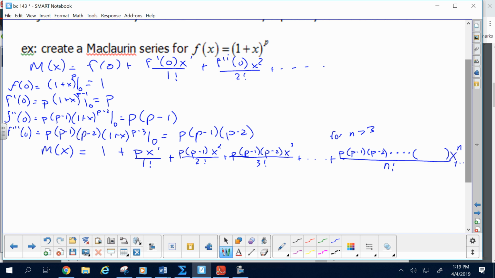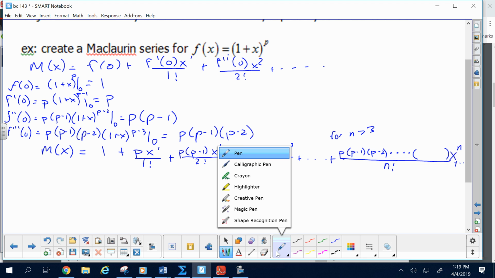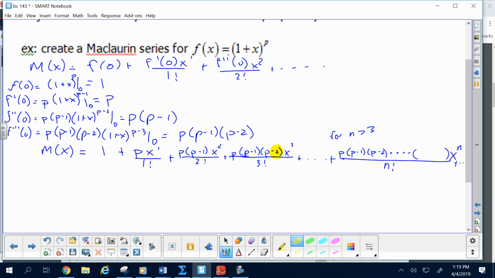Now, to get this, look here. Here, the last factor was p minus 2 when it was x cubed. Here, it was p minus 1 when it was x squared. So generally speaking, that last factor is p minus (n minus 1). Does that n minus 1 need to be in parentheses? Yeah, it does. P minus (n minus 1). And if I check that, I feel like that works when n is 3. P minus (3 minus 1) is p minus 2. That's working. That works there too.